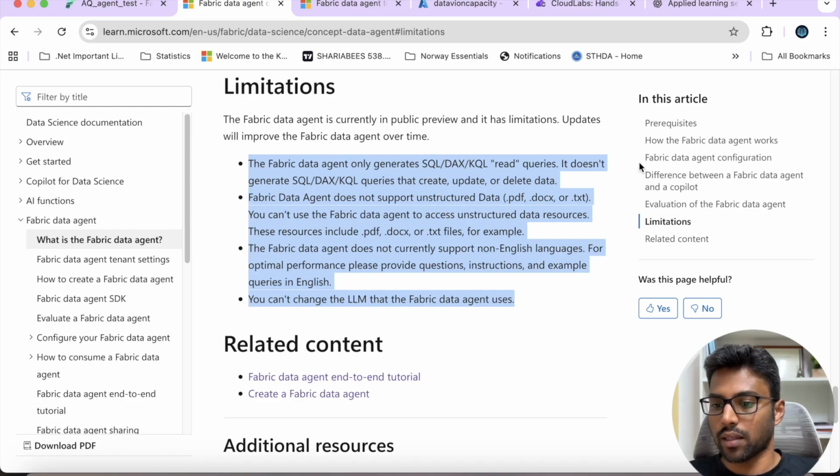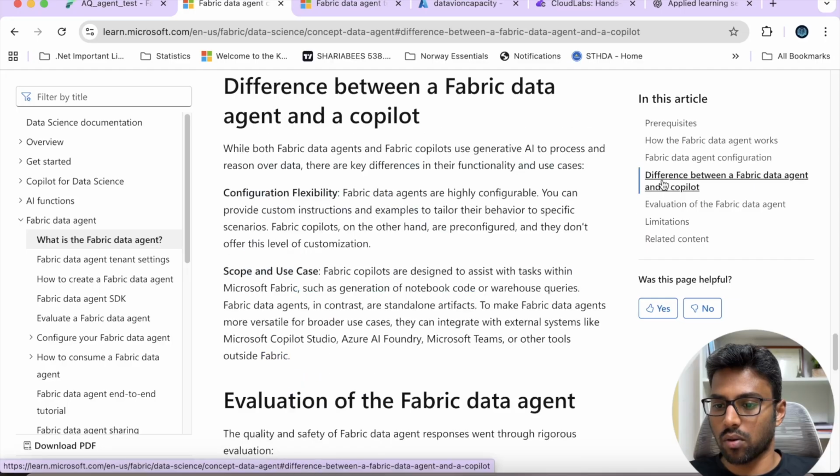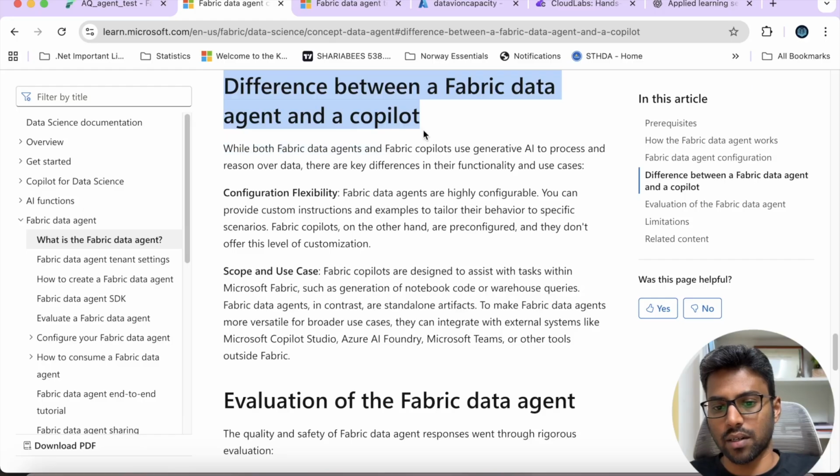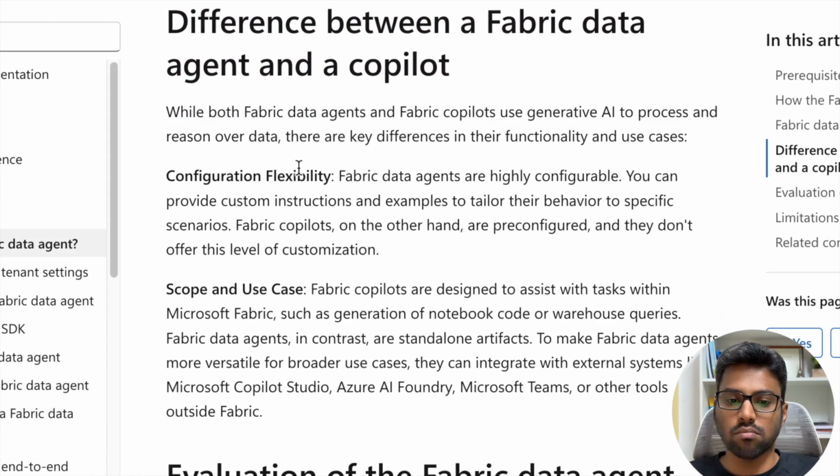Okay, and I also wanted to quickly talk about the differences. You might have some questions around why I need to use the Fabric data agent and what is the use of Copilot, right? So we already have a Copilot. Why the Fabric data agent? There are some differences Microsoft highlighted here. For both of these, they use generative AI LLMs to process your questions and then reason over your data.